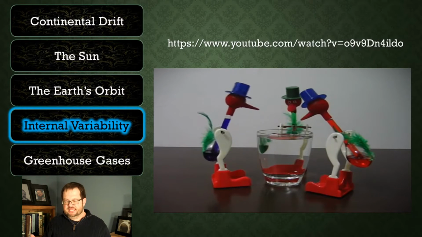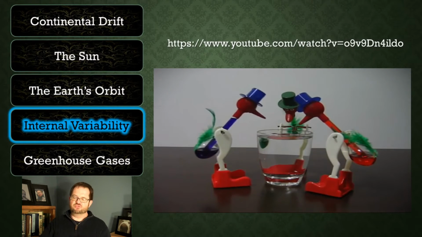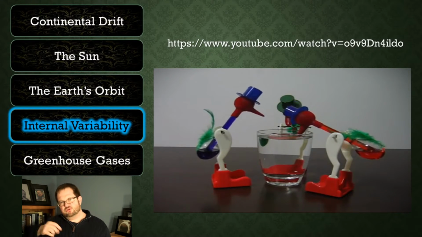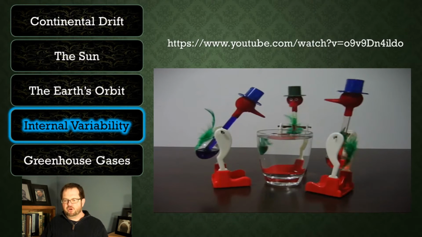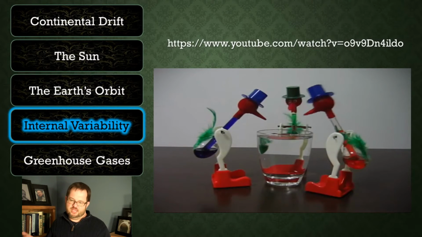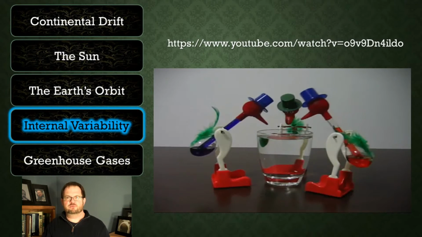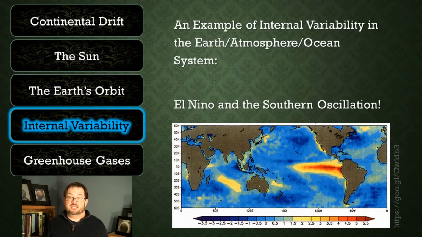How the bird does that is completely based on internal things going on inside of the bird system: how the liquid inside is sloshing around, temperature changes between one end of the bird and the other, and so on. But the bird is not tipping back and forth because something's pushing it. It's internal to the bird system itself. The bird is just sort of sloshing back and forth. You can think of pendulums in the same sort of way. There's variability that's happening just because the system is following its own physical rules. Nothing from the outside is pushing it. There's a lot of internal variability in climate. A lot of what we call day-to-day weather is just internal variability.